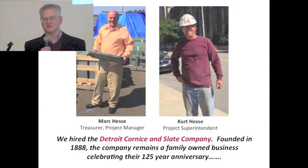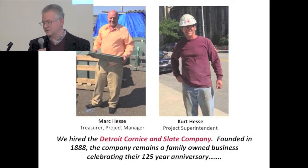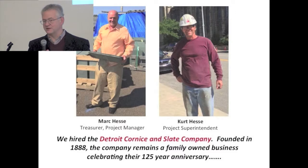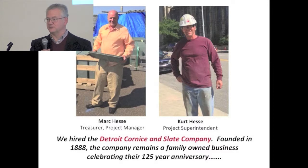I was hoping that these guys were going to be here today, but they're not. Mark Hess is on the left, 4th generation owner of this company that was founded in 1888. It's been in continuous business in the city since 1888. His brother is Kurt Hess. Kurt was here every day with his crew of about 10 guys that were very highly skilled. And they work around the country, by the way. They don't just work in the Detroit area. They came here from Minnesota and Ann Arbor to start our project. And as soon as they were done, they were pulled off, and they were working down in Ohio. 2 jobs in Ohio, yes, that's right.